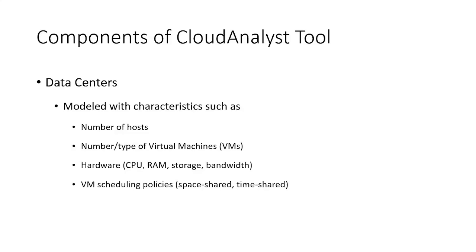We are just going to configure the characteristics for each and every data center. So the number of hosts, the number of users who are going to utilize it, the number or type of virtual machines which are going to be used, and how we are going to release the hardware. The CPU, RAM, storage, bandwidth. All of this will be accompanied with the hardware resources.